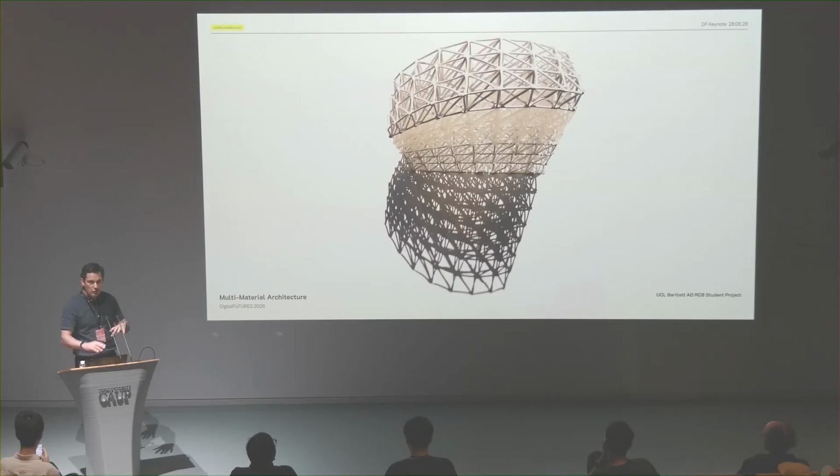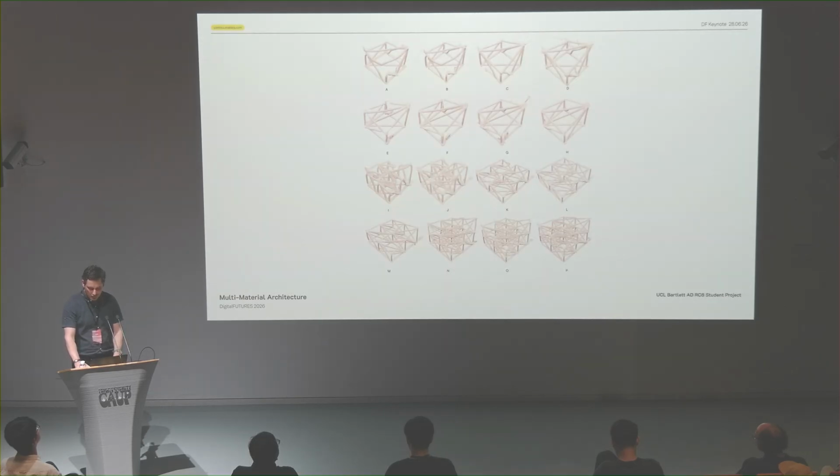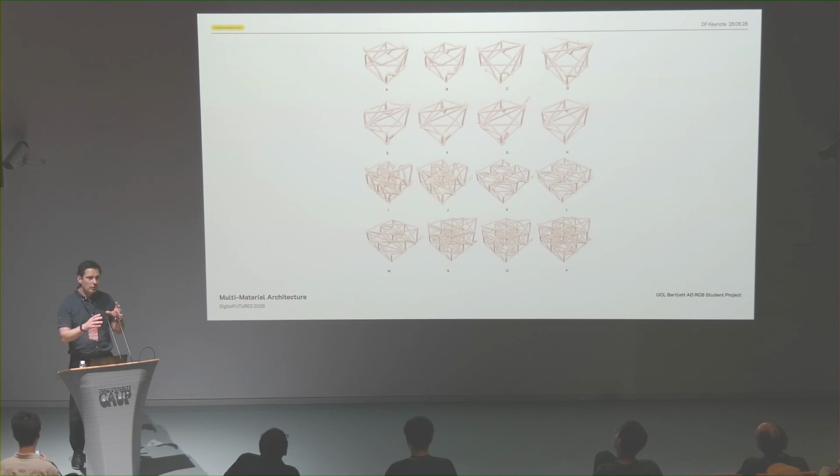The idea was that we wanted to create this enclosure and canopy by 3D printing a plastic lattice using different types of plastics, from transparent to more opaque. This is work that a student of mine did at the AD program at the Bartlett. And we very quickly realized that it takes an enormous amount of time to fabricate this using the equipment that we had at the Bartlett.